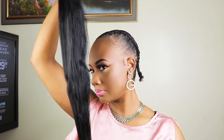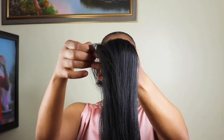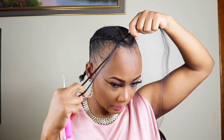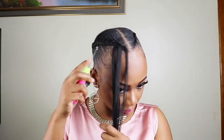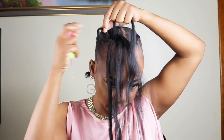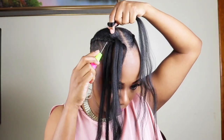Today I'll be doing some feed-in crochet cornrows, you all. So stick around. First, I'll separate the braids, and I start with a small piece of braid. I just go in and crochet it in. I'm not going to do no knots nor nothing. And as I go along, I just use larger pieces of hair. And I'll do this until all the cornrow is covered with the braiding hair.